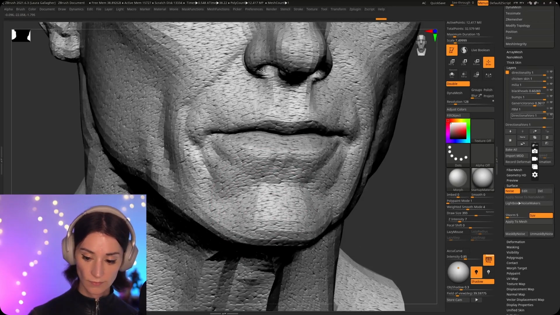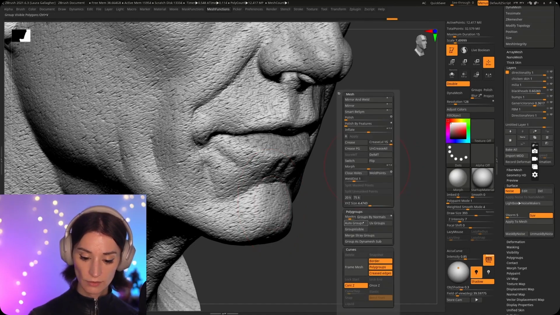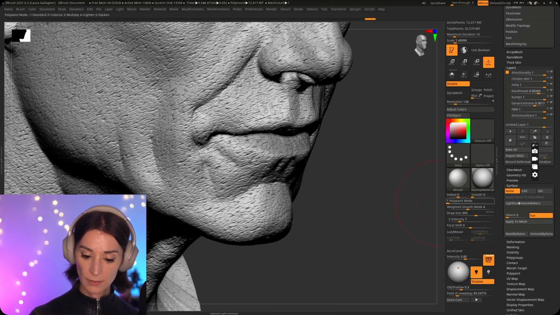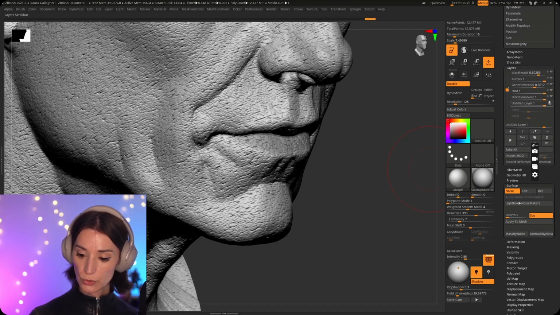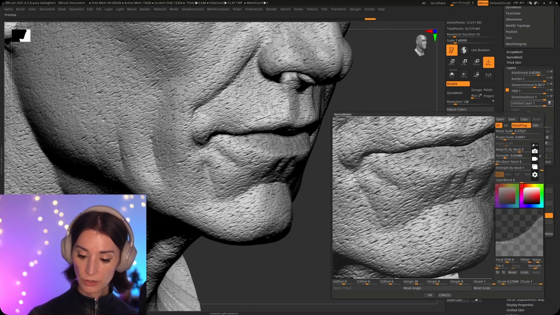Let's create a new layer for this. And then we'll move on after this one. And we'll do the rest of the face like that. So store morph target, cool. Let's apply to mesh. It's going to be too strong.